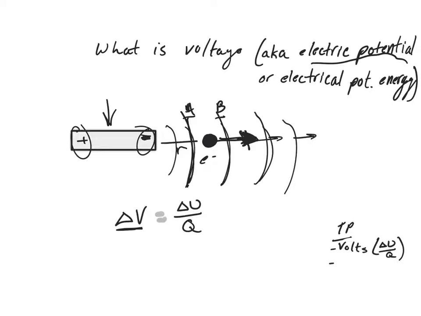Looking at this in terms of units, we have joules for energy per coulomb, or rather a difference in joules at location A to location B divided by 1 coulomb. So 1 volt is equal to 1 joule per every coulomb of charge. Now that we have that, we can go back and look at our specific example with the magnet and the electron.